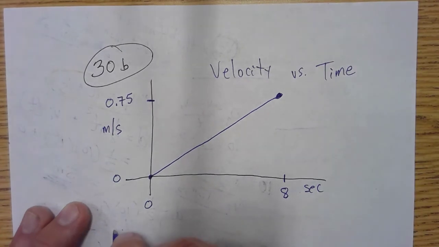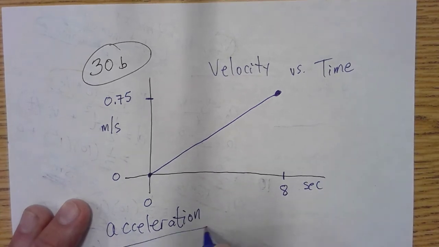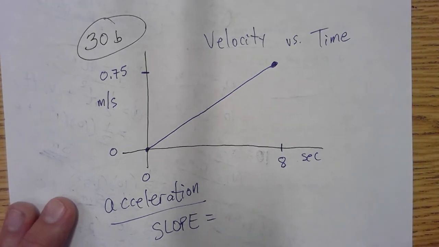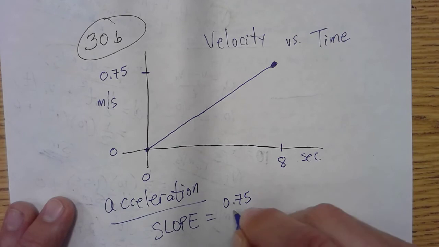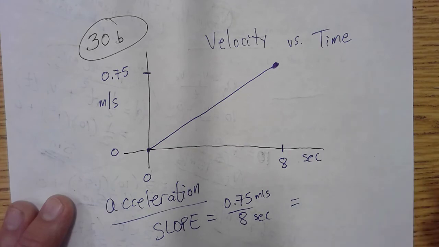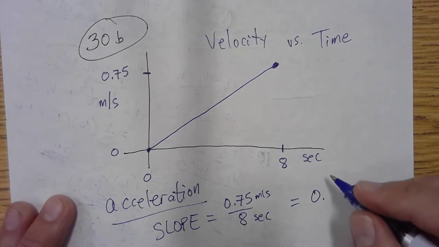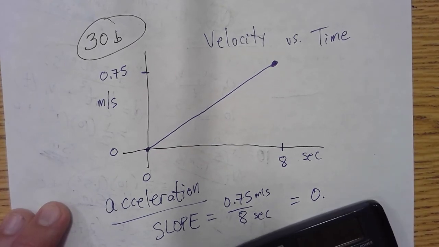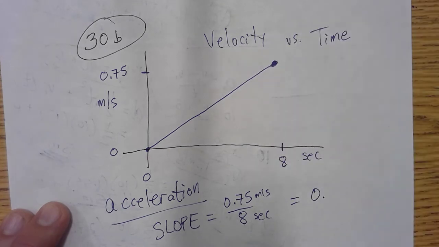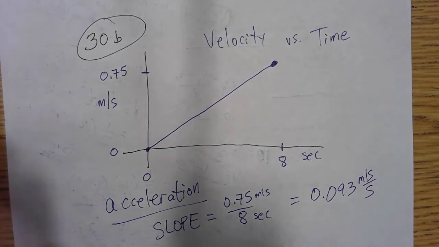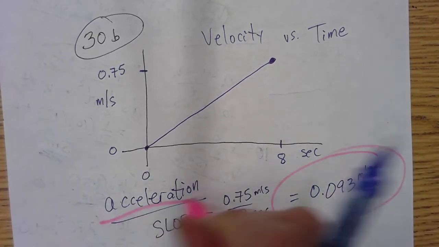All right. So remember our original questions. It said find the value for the acceleration. That's going to be slope. Up 0.75 up over 8. That's the same. That's how we did it. Alrighty. So yeah, that is the same thing we had before.